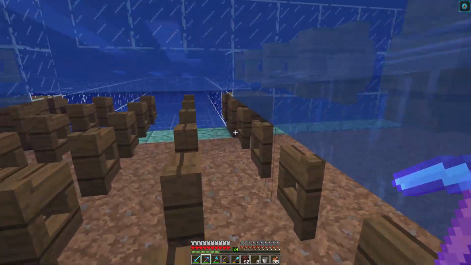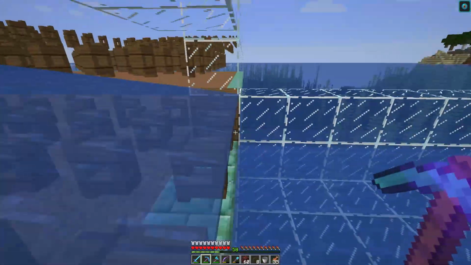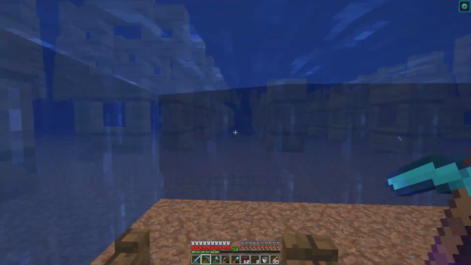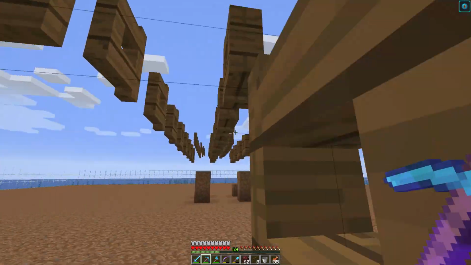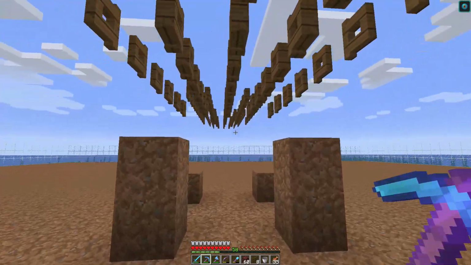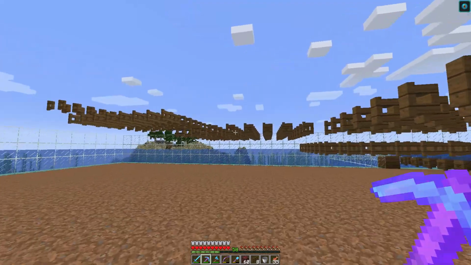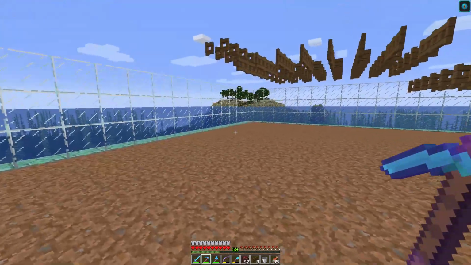One of the nice things about fence gates in 1.13 is, guess what they can't be? They can't be waterlogged. And so what that allows us to do is go ahead and set up this farm and create a chamber up here, and that'll help us shuffle our mobs around.